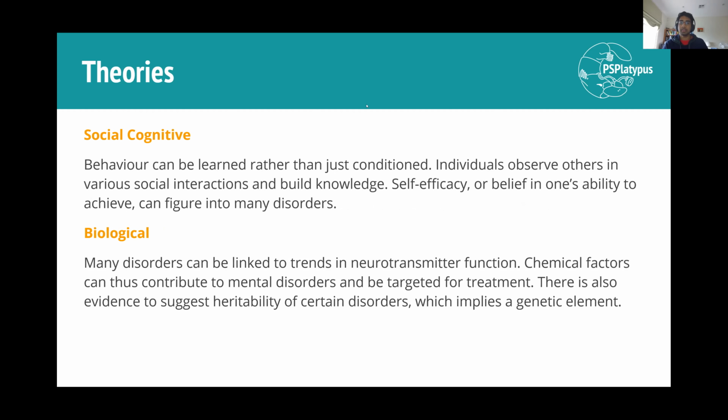We've got social cognitive theory. So this one's sort of an advancement or an evolution of classical conditioning, where we branch out more and we say, well, things aren't only conditioned, we also learn, and we also have the ability to incorporate and integrate other people's views into our worldview. And that can be quite important for these.